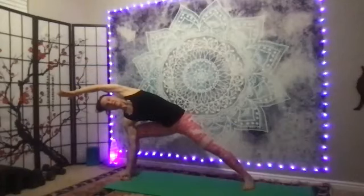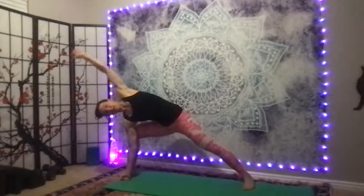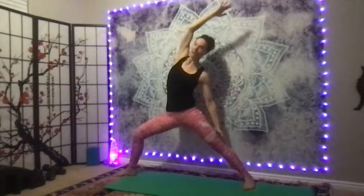5, 4, 3, 2. Now take another inhale and let your strong legs and core bring you up. Now go up and back. So you're lifting your spine up and back. Make sure this hand's not on the knee, but it can be low or below or higher.